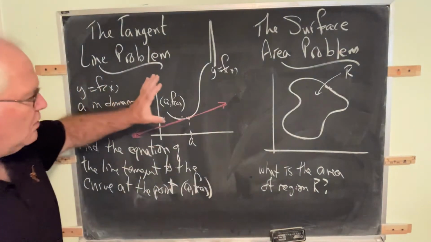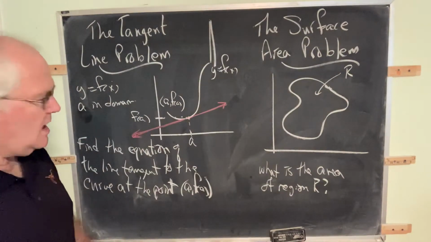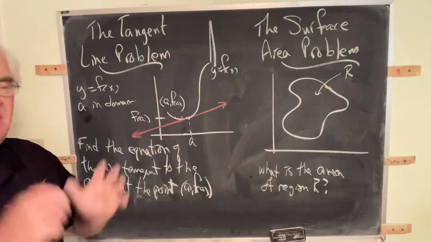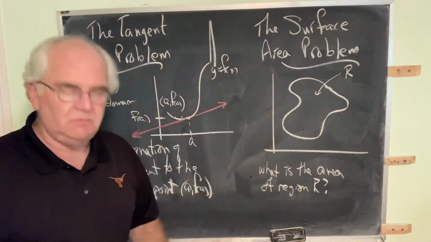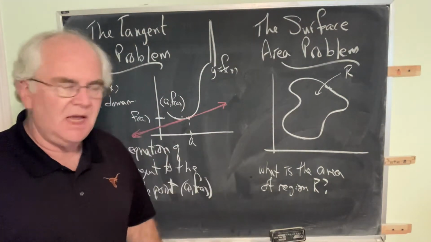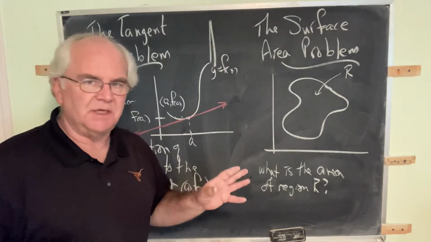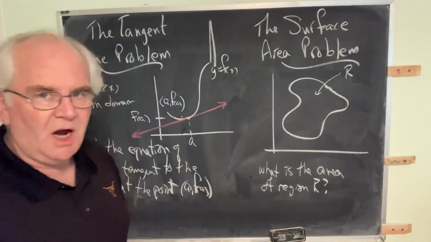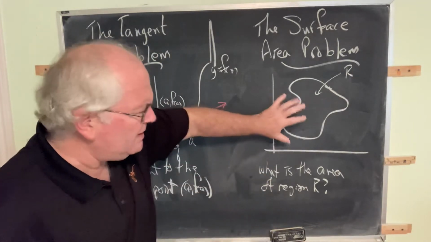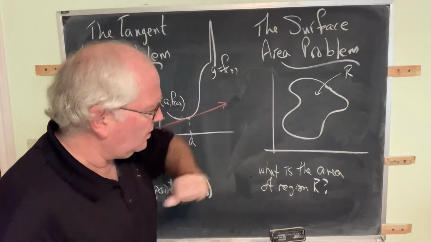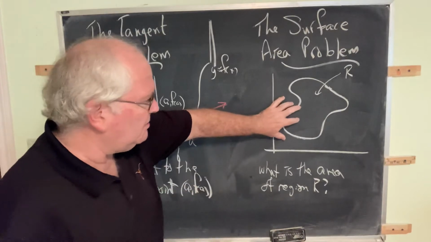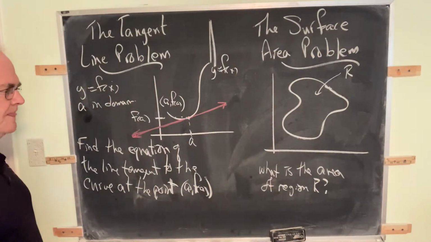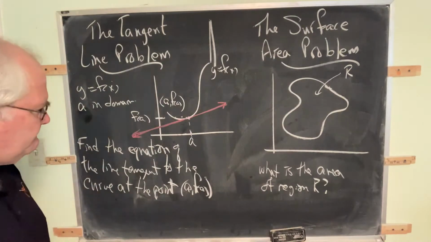Now, I'm going to give you a rough sketch of how these problems are solved in a very, very general, crude approximation, and then we are going to fill in the details. If you hang around the coursework long enough, you'll fill in the details for these two problems. It won't be quite this straightforwardly stated, but a problem similar to the surface area problem and a problem very like the tangent line problem. So we're going to take a look at each of those.